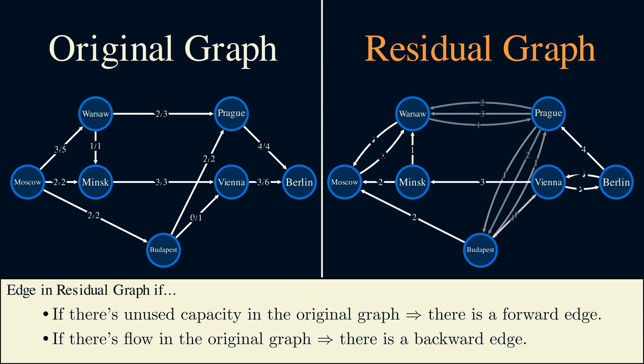Let's reset our graph so it has 7 flow entering Berlin again. What's nice about the residual graph is we can find a path directly from Moscow to Berlin, even though that doesn't exist in the original graph. The smallest number on this path, which is 1 in this case, is how much we augment the flow by in the original graph. If we follow this path in the original graph, we add 1 on the forward edges, but we subtract 1 on the backward edges. After updating the flow, we get a new residual graph.